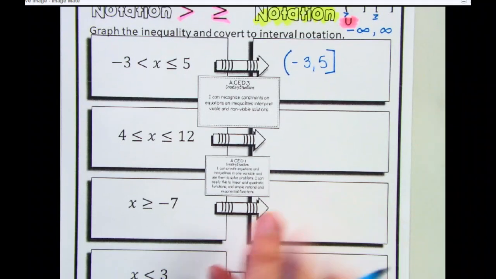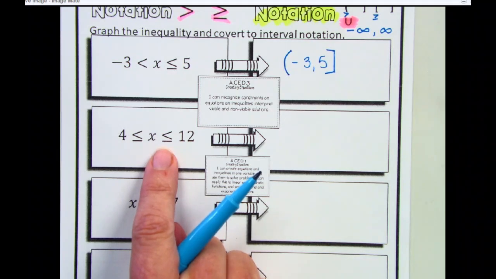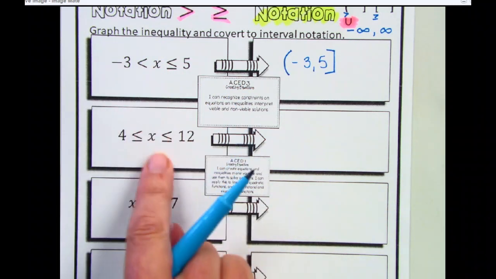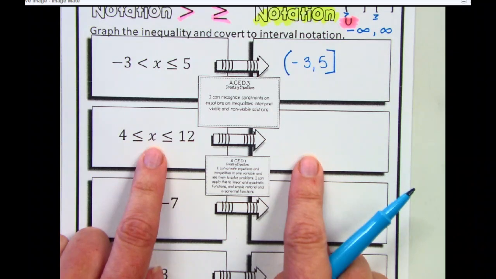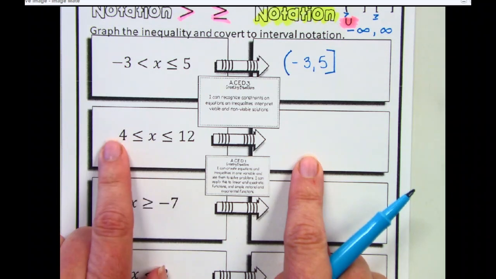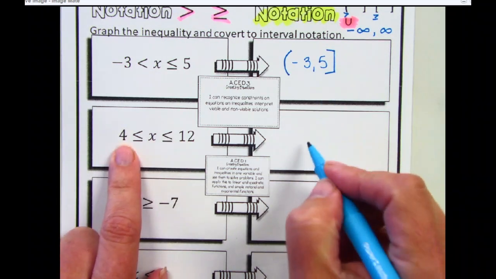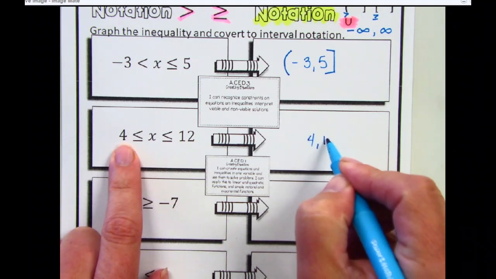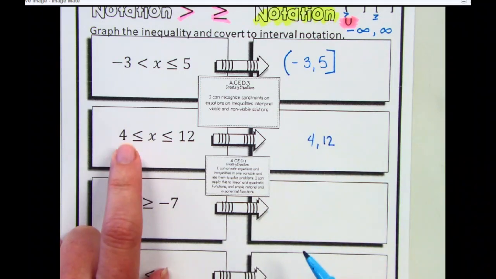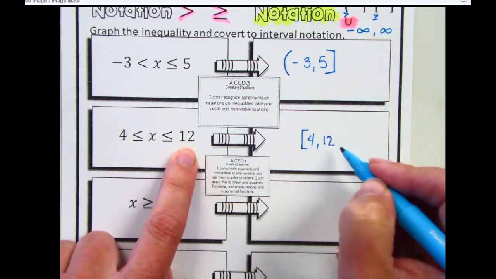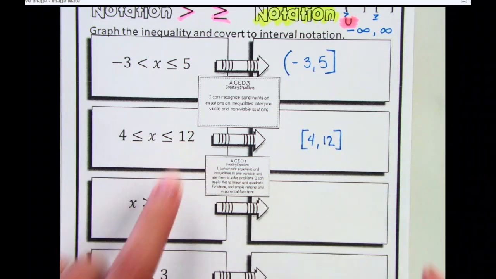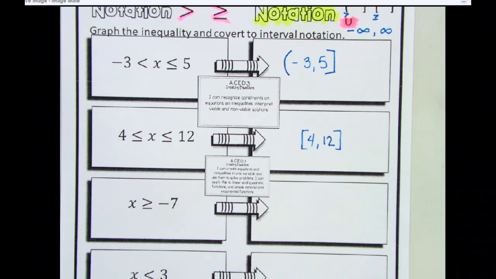All right. So this one will be similar. The ones where it's in between, we're good at, because you're going to be able to do this one right away, right? X is in between, so what numbers am I going to write? I'm going to write 4 and 12. Can it equal the 4? Yes. Bracket. Bracket. Because I've got that equals on both sides. Yeah. We're good at that.